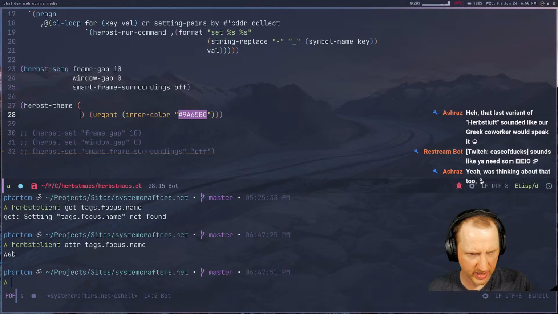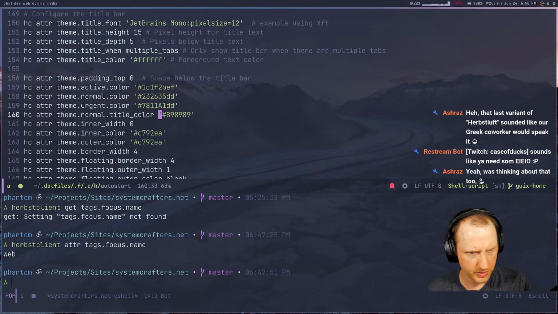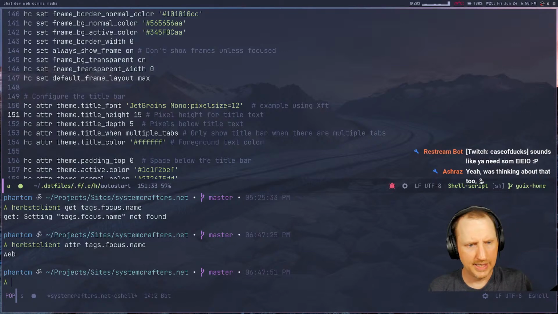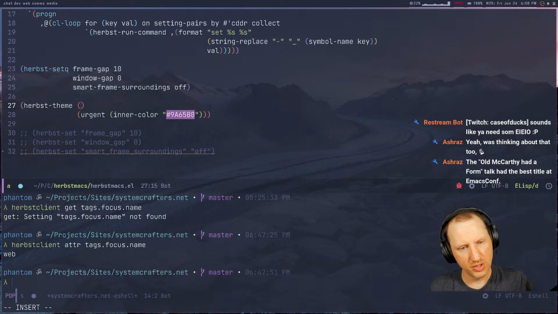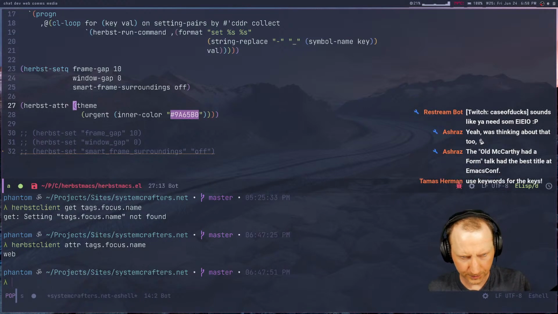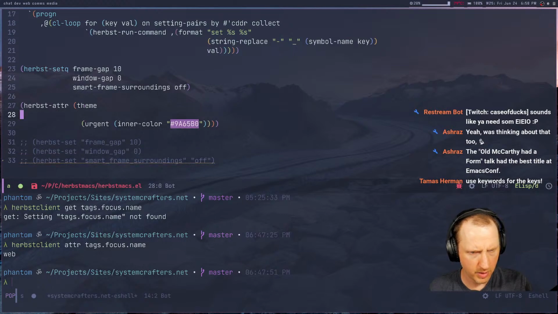So what other settings do we need this for? I probably need to clean up the syntax a little bit. So let's see, what else? Just the regular stuff like theme. Probably I should just do it this way. Theme. This is not going to be for setting theme. Let's just say attr for now. So theme, urgent, theme, title font.